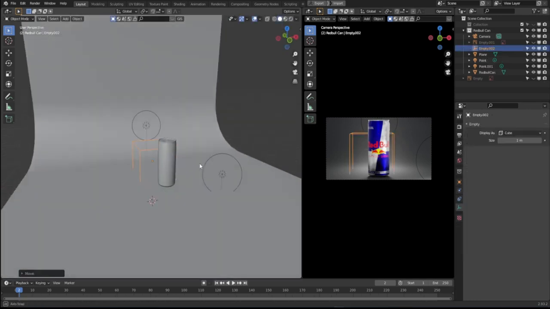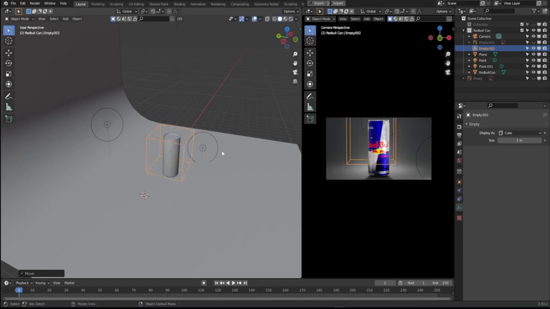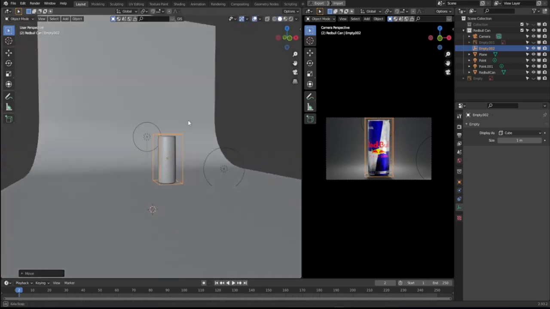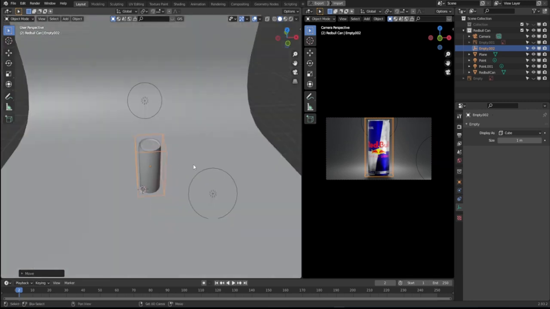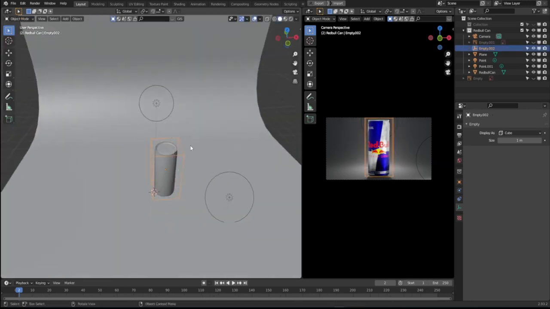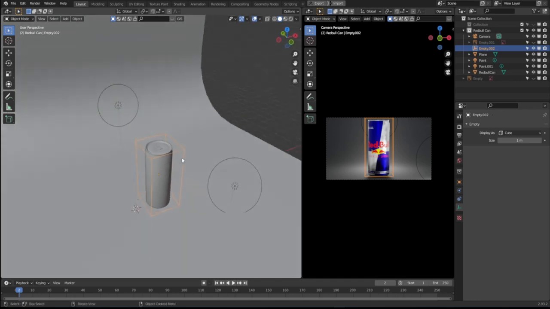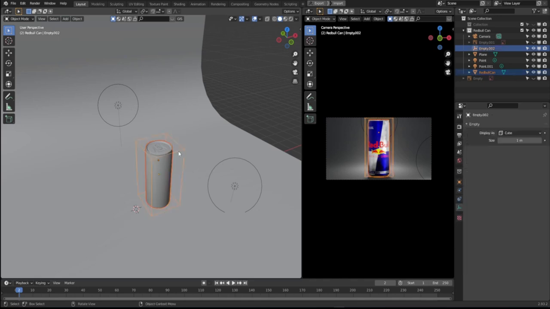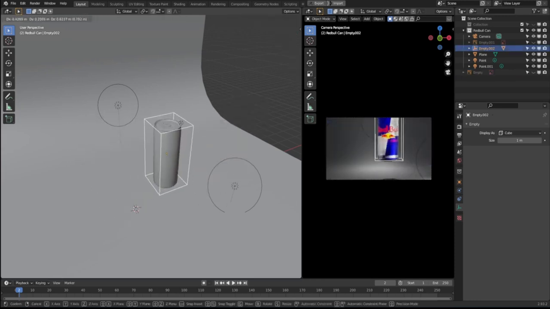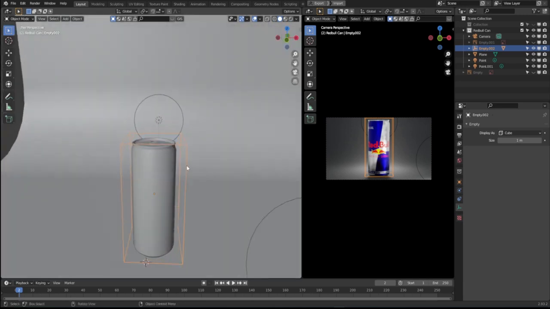What we can do now is just bring this up and basically align it to the can. There we go, something like that. So now all of the movement that happens with the can, we want this to happen when we are moving the empty object. So the very easy way to do that is just simply parenting this object to this object. So if we click the can, shift click the empty, and then we hit Control P, we can set the parent to object. So now when we start moving this empty object, the can's actually going to follow what the empty object is doing.